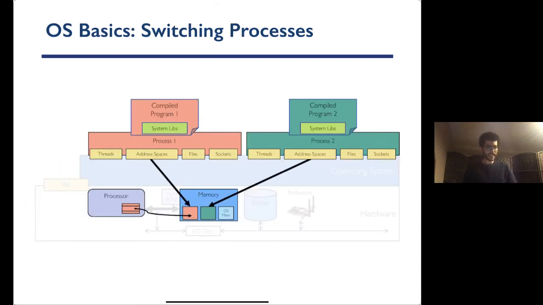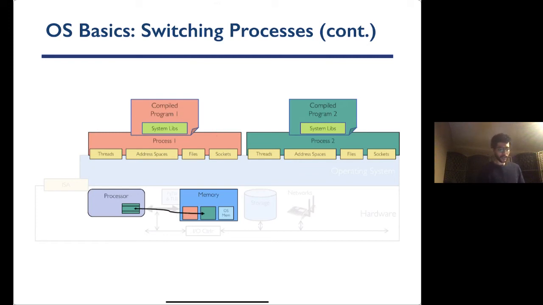Here is an example. Let's say I have 2 processes, process 1 and process 2. I have their data in memory. At this point I'm running process 1, so the registers get their values from a memory location for process 1. Now let's say I context switch. This is the first part where the operating system kicks in as a referee, saying, okay, process 1, you're done with using the processor. I'm going to give the processor to process 2. The referee says, process 2, you now get started.